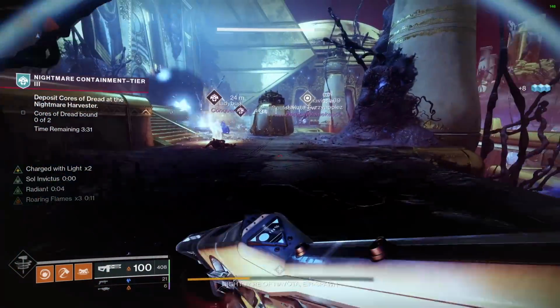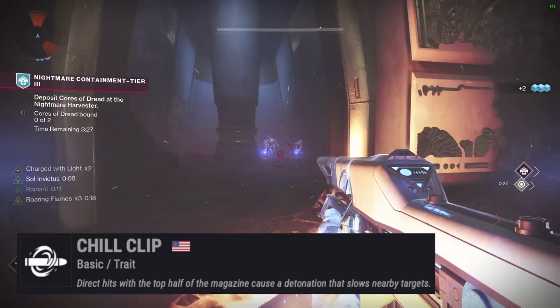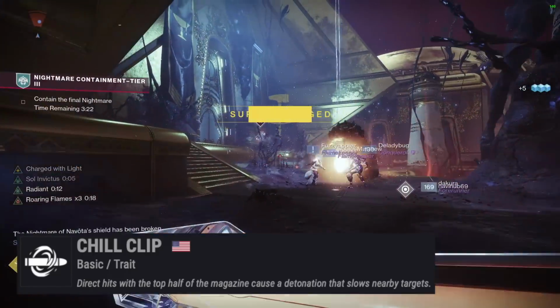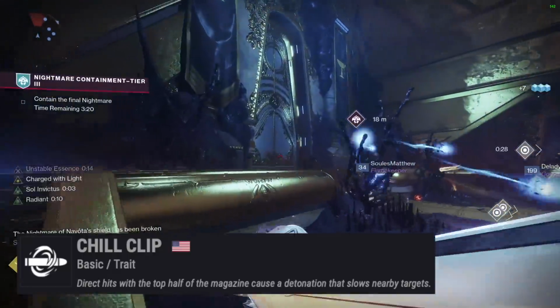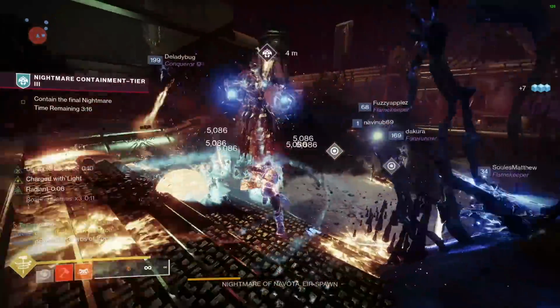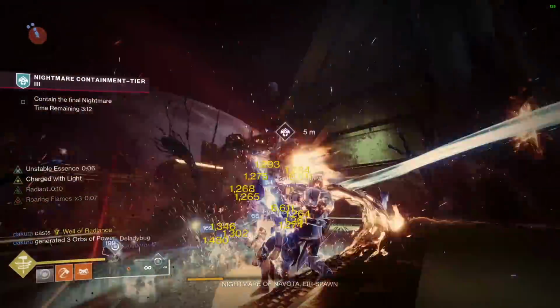In the kinetic slot, I played around with a Lingering Dread grenade launcher, specifically with Chill Clip. Arguably the most clever name for a perk in the game, Chill Clip states direct hits with the top half of the magazine cause a detonation that slows nearby targets. A great option for dealing with situations where you need some serious crowd control, Chill Clip will eventually stack up to causing targets to freeze, but slow is plenty good enough.